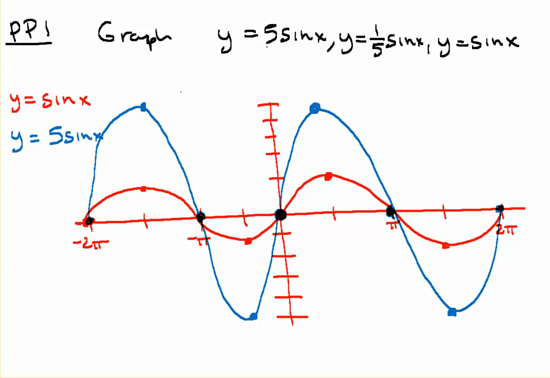Okay, so what's going to happen if I have y is equal to 1/5 sine of x? Yeah, so now starting off 0, 0, right? Now instead of going all the way up to 1, it only goes up 1/5 of the way. Then again, it's 0, 1/5 the way down, then back to 0. On the other side, 1/5 of the way down, 0, 1/5 of the way up, 0, and then connect them, and there's my graph.